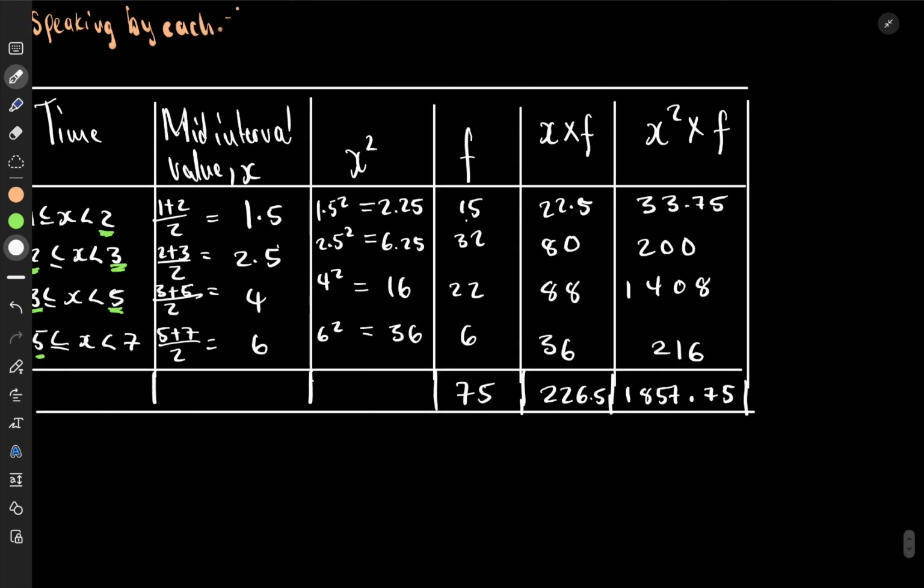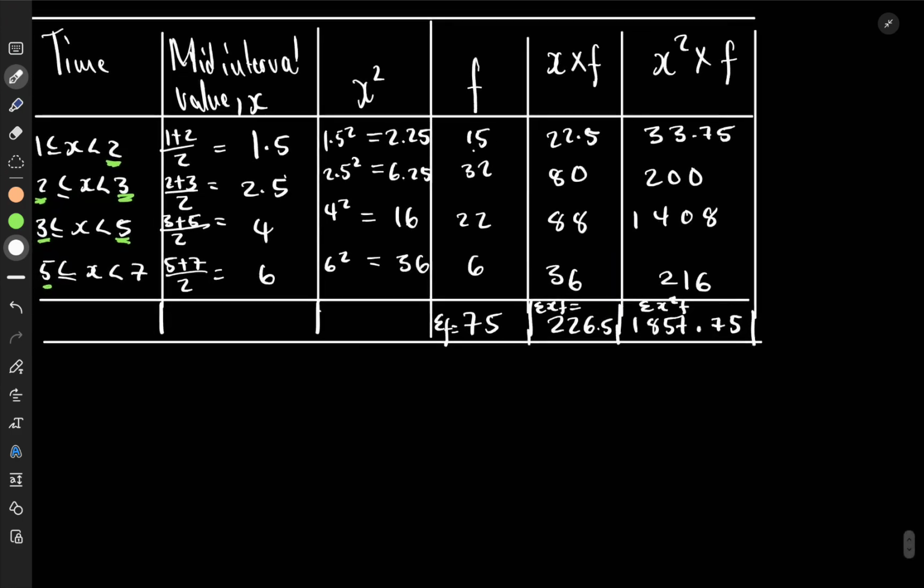Then now we have summed it. Remember that my columns were not big enough, but this was the summation of f. Then this one here is the summation of xf. Then here, this is the summation of x squared f. Be careful. Make your columns bigger because you're going to need to put this summation there. Mine were not big enough, clearly.